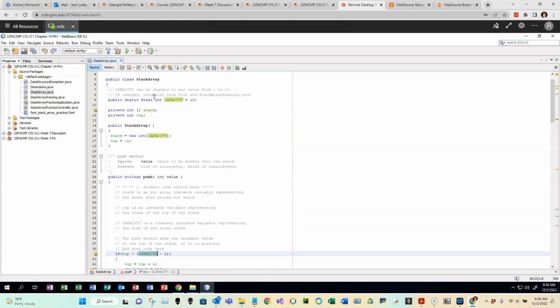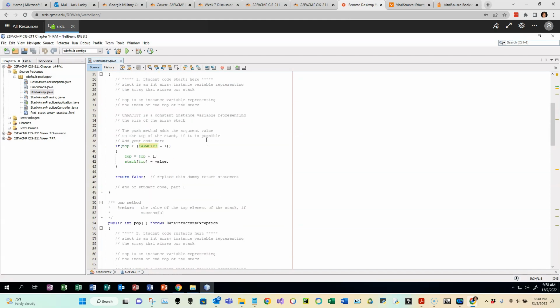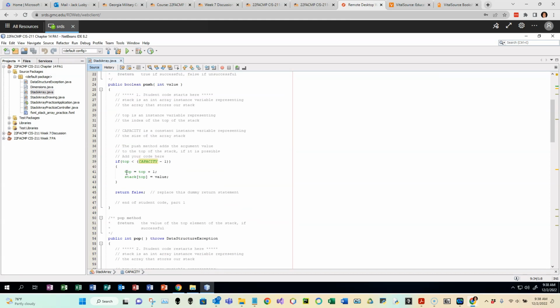We see that capacity is defined up here at the top, and for this application, it is 10. So for the push: make sure it can hold it, increment the top index, and then stick that value wherever that top index is in the stack array.